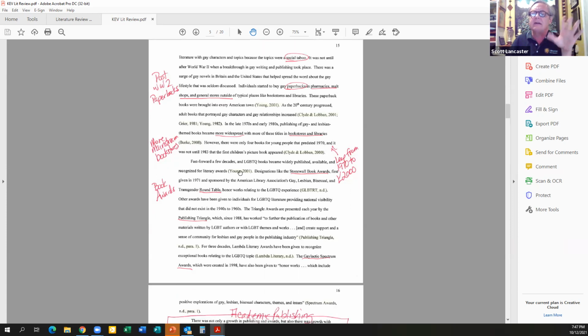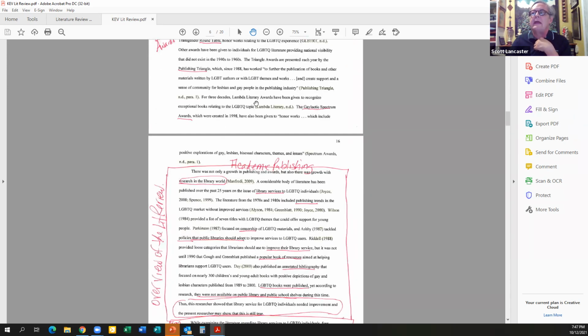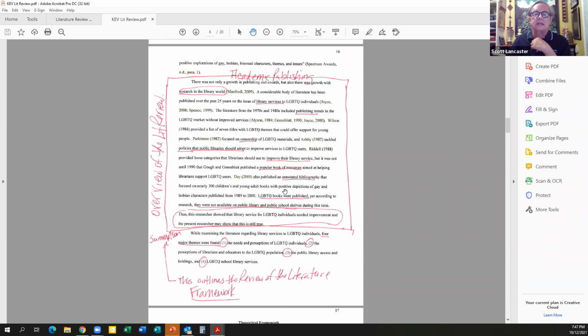Then in the 70s, more mainstream books started being collected in libraries. And then she moves into the academic publishing, which is where her literature review is going to draw from, because she's going to be looking at the academic literature that is studying this problem.